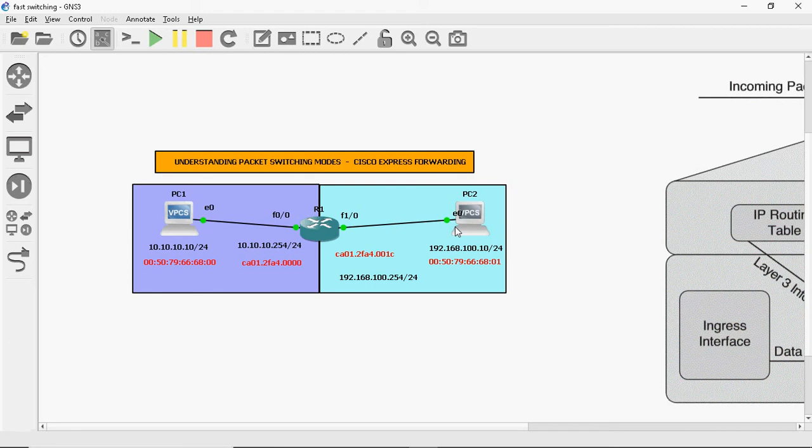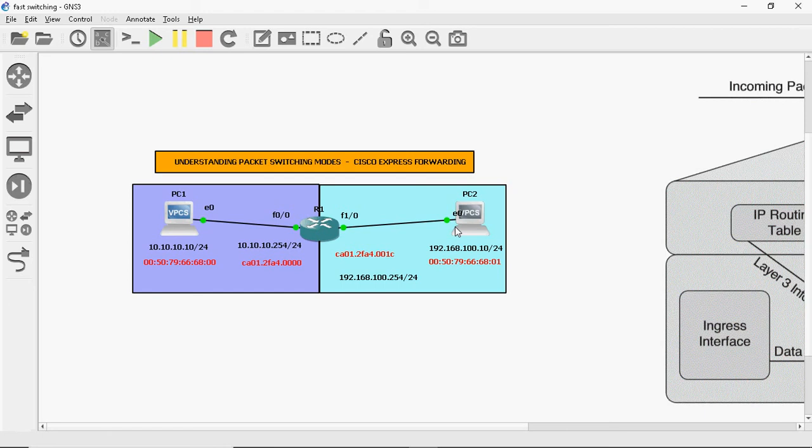Since the CPU is involved for every packet, router CPU utilization is very high, process switching is very slow, and it introduces latency.